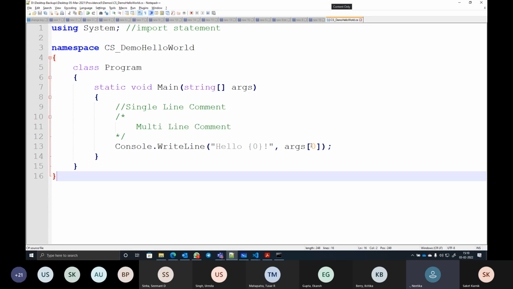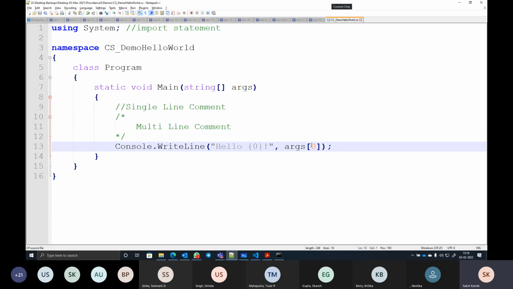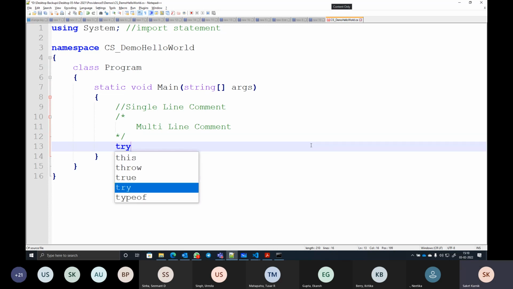Yes. One way is to put an if statement to check whether there is an element or not. But if it is not predictable, maybe someone has put a space or something, and the program makes that value empty or null, then also the error will be there. So how do I handle this? This is where C# comes with structured exception handling.